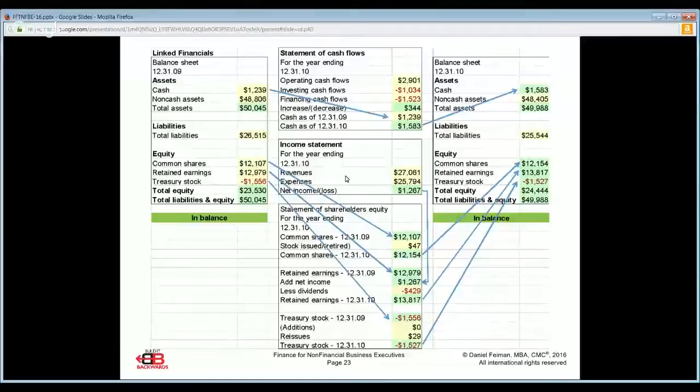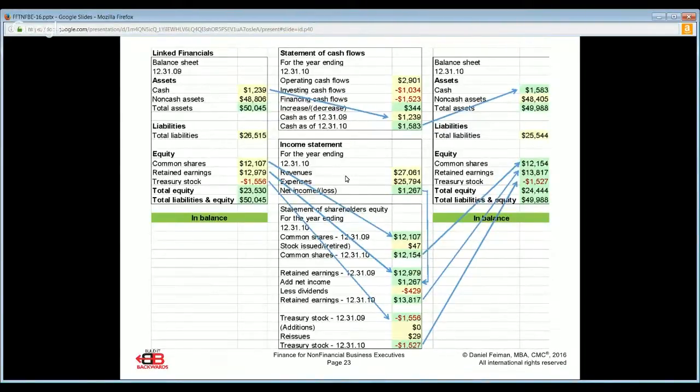Start with your retained earnings from last period, add in your net income, pay out or subtract your cash dividends. That will reconcile to your ending retained earnings. And if you follow the arrow, that's what proves on the ending balance sheet that our retained earnings is accurate. You look at the common shares on the opening balance sheet. Did we sell any new shares or retire any? Well, in this case, on the reconciliation down here, we show there was a small sale of common shares at the end, that reconciles to our ending balance sheet.